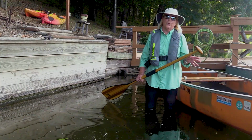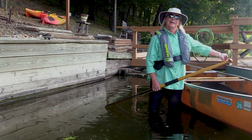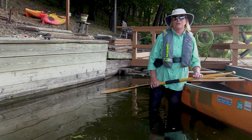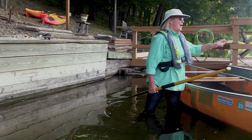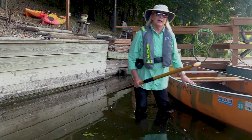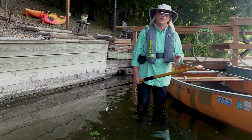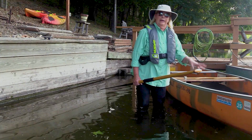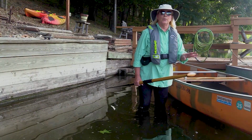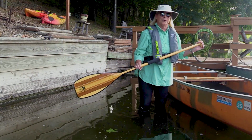And there are different types of canoes as well that you can canoe traditionally. Right here we have an 11 feet 9 inch canoe that is a dedicated solo canoe for 1 person, and maybe a small child and a dog, or cat. But that is not a canoe that I'm going to focus on today. Today we're going to focus on a canoe like this. It's 16 feet. It has room for 3 people, 2 people, or 1 person. Kids, a dog, and a cat also. So we're going to focus on this because it works very well on our POA lakes. And if you do it the traditional fashion, you're not going to have any trouble at all.